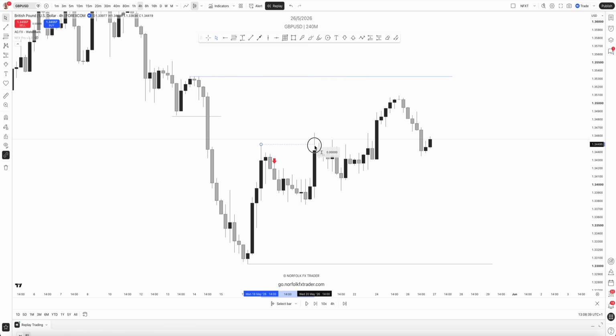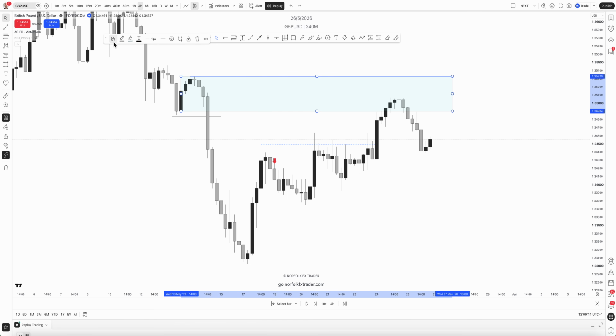Now you can see that actually we sweep it once, twice, 3 times, and eventually we break up with this candle. Once you see this break up, this is starting to raise that internal noise because now you understand that we have shifted to a bullish bias internally in this market to run higher. We do have this previous buy to sell move here in the market, which creates what we class an area of 4-hour supply. So I just make that into a 4-hour supply. You'll start to understand why the market's shifting as it is.